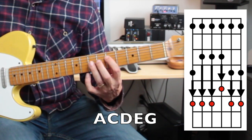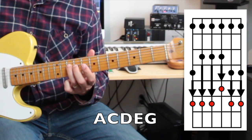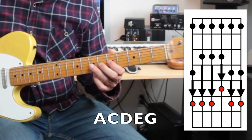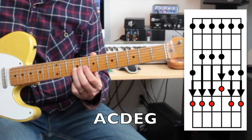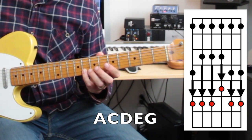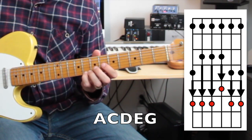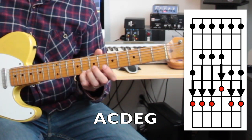So we got G, A, and then three frets up to get to the C, which is the next note in the pentatonic. Okay, and then the next one is C at the fifth fret, C, D, and then E is the next one. So that's right there. And then we're gonna go E, G, and then A is the next one up two frets, right there. And we have A, C, and then up to the next note in the pentatonic would be D, two frets up.